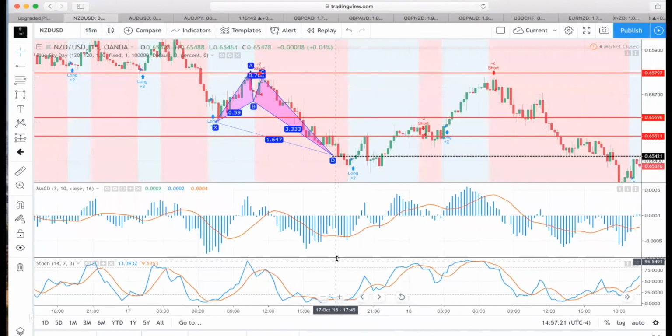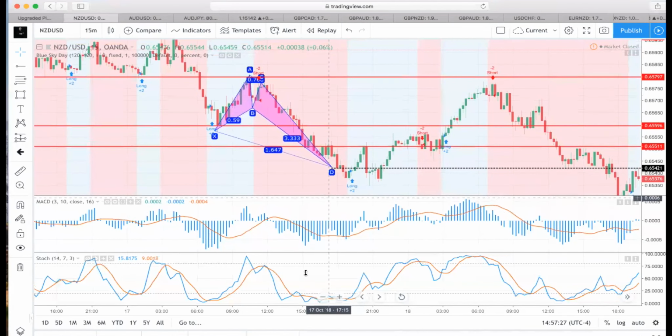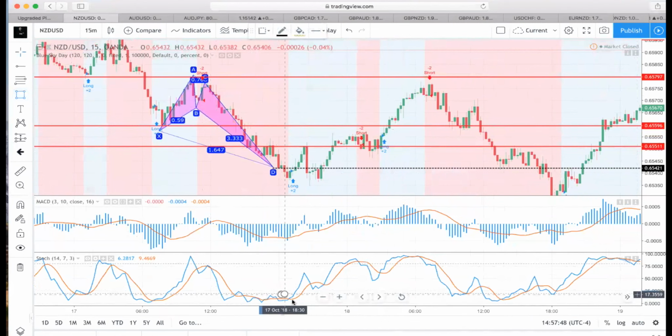Let's talk about how this strategy is going to work. Let me close this down. The triple fire requires three different things to be present. The first thing is that your stochastics have to be in an oversold market. So you see these gray lines. You just want it to be all the way down here, oversold, and you're looking for your signal cross. That signal cross in an oversold market is your first confirmation.